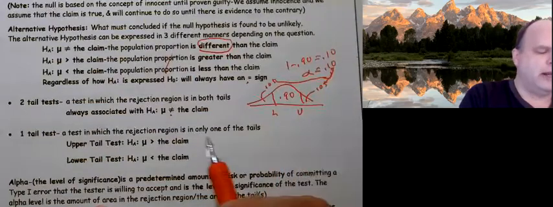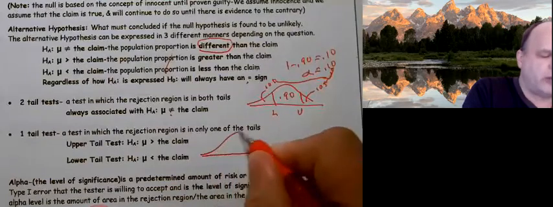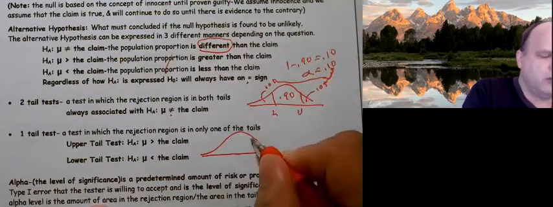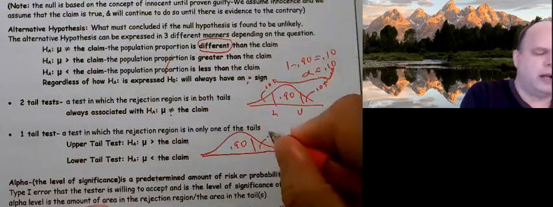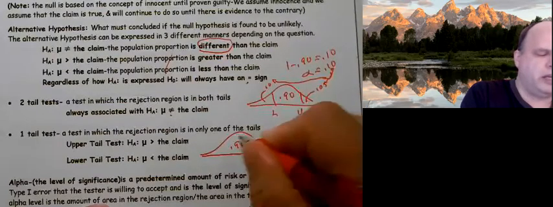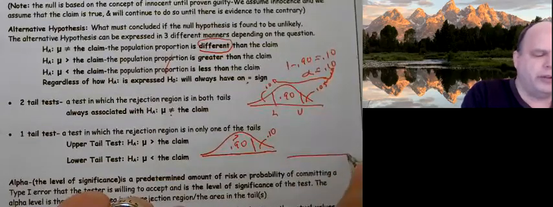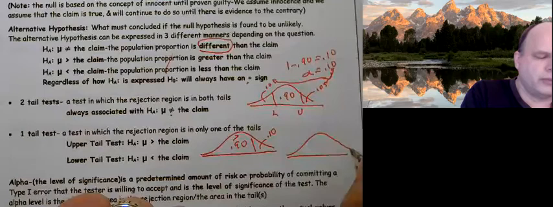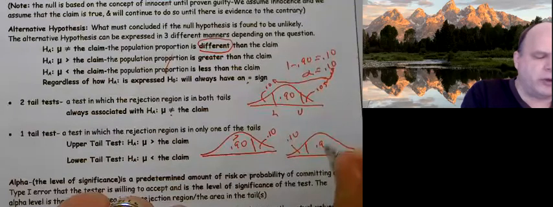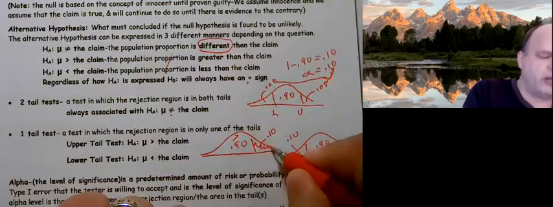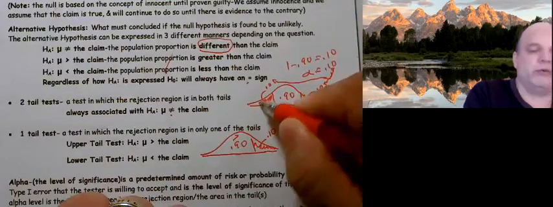When I do an upper tail test, it's going to look something like this. Using 90%, although it's not going to be a confidence level, I'm going to have 0.90 here and an alpha level of 0.10. And this would be using a greater than or upper tail test. And a lower tail test, this is going to be 0.10 and the 0.90 up here. Please note, this is my rejection zone, and this is my rejection zone. Out here are the rejection zones.